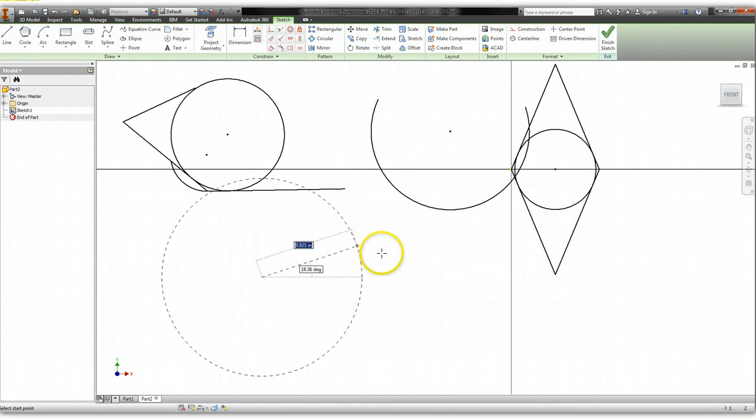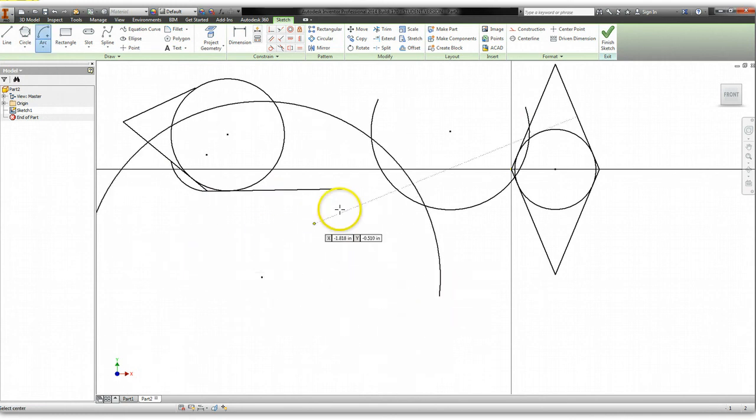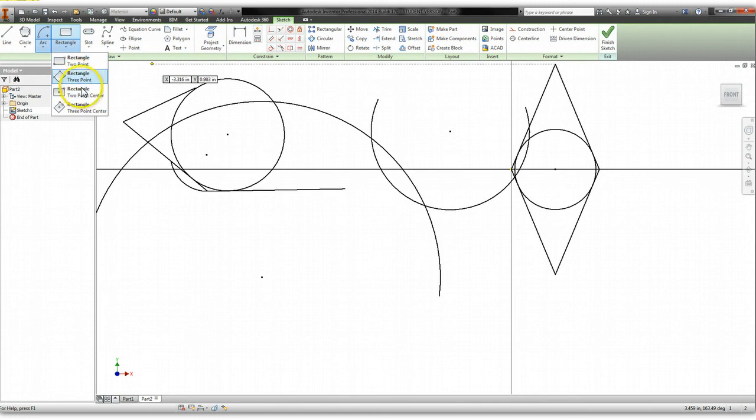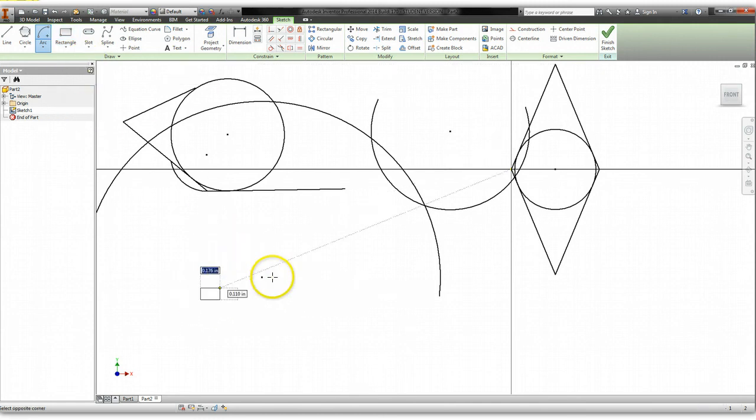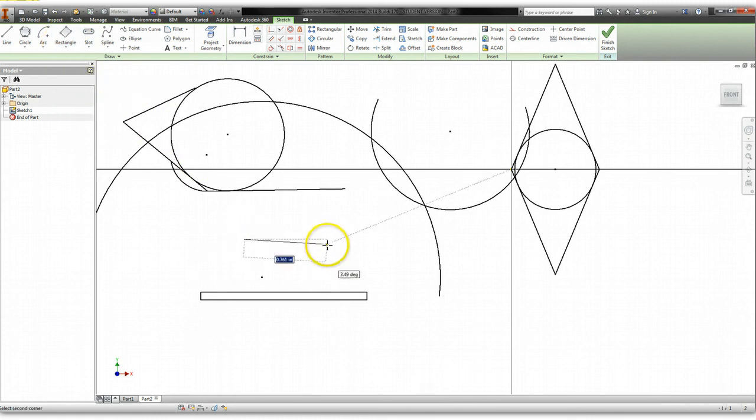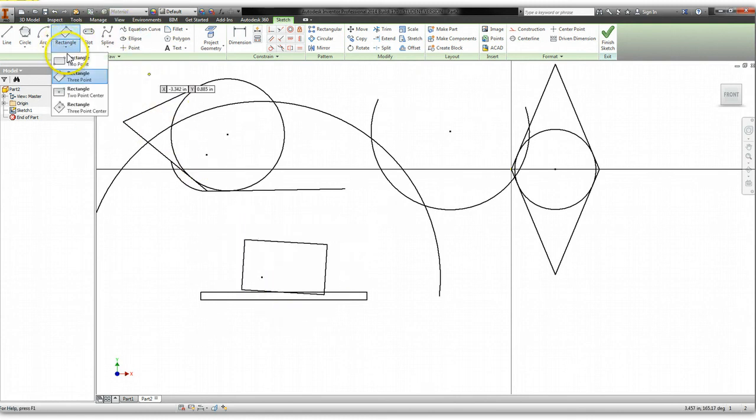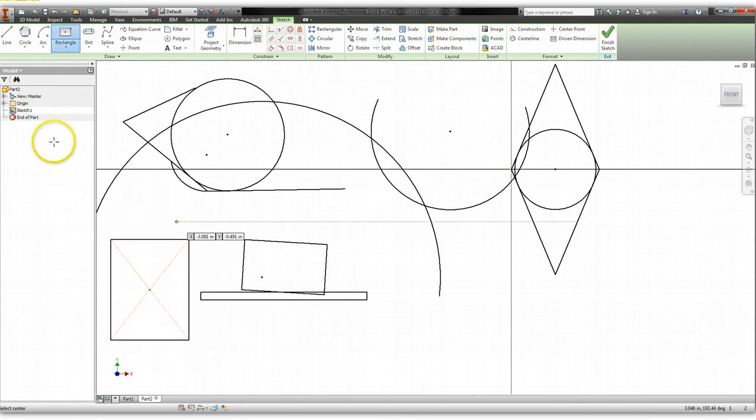And the center point, so you can make that. Rectangle, there's a 2-point and a 3-point. So here's the 2-point, simple. Then we'll go 3-point. Then we'll go 2-point center. You can see the differences between all of them.